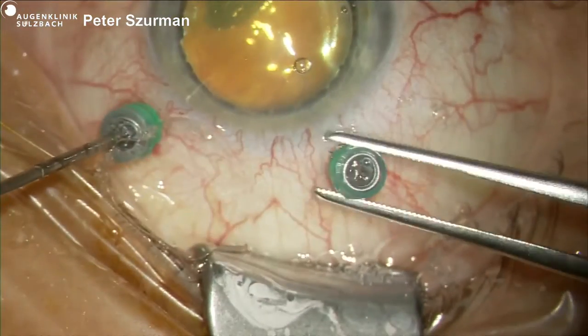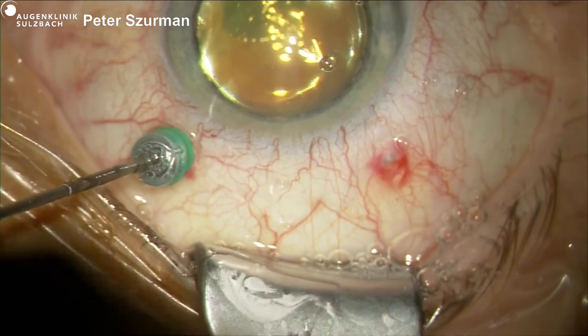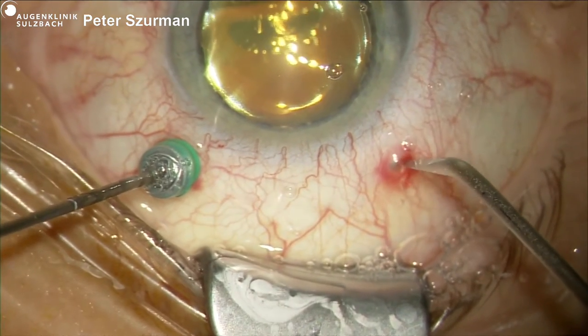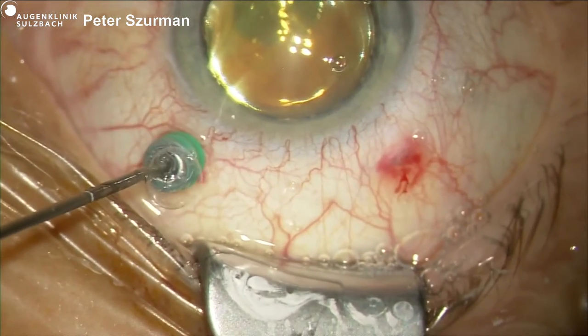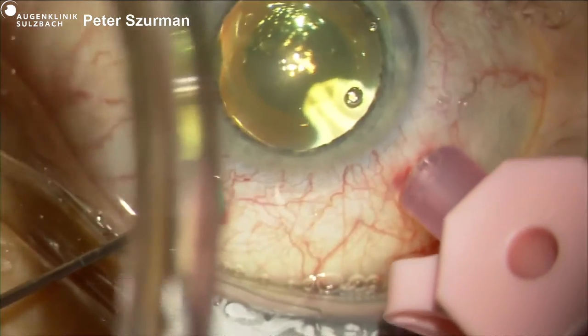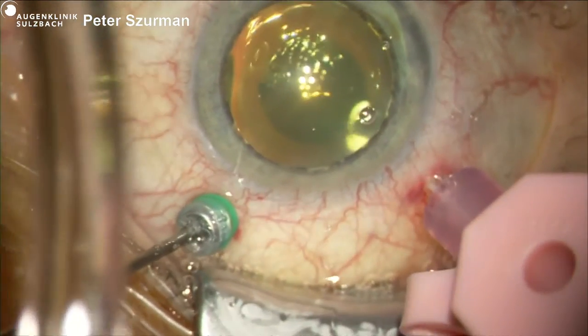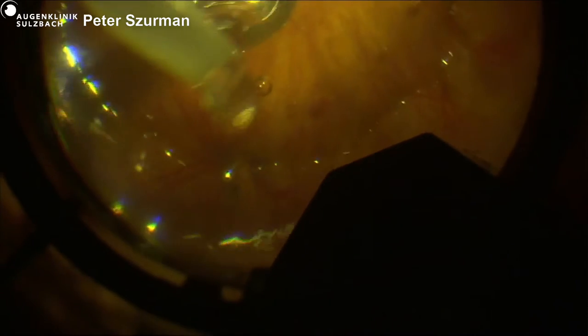So, Tommaso, what is your approach with this patient? Optic disc pit, every case can be different. What is your approach for this one? Okay, so the first problem was the previous intervention that she has. And as you see, the retina is a little wrinkled. So she had a lot of synechiae, and the mydriasis was impossible at the slit lamp. So I have to put this iris hook to have it, and then there is a little amount of laser here.